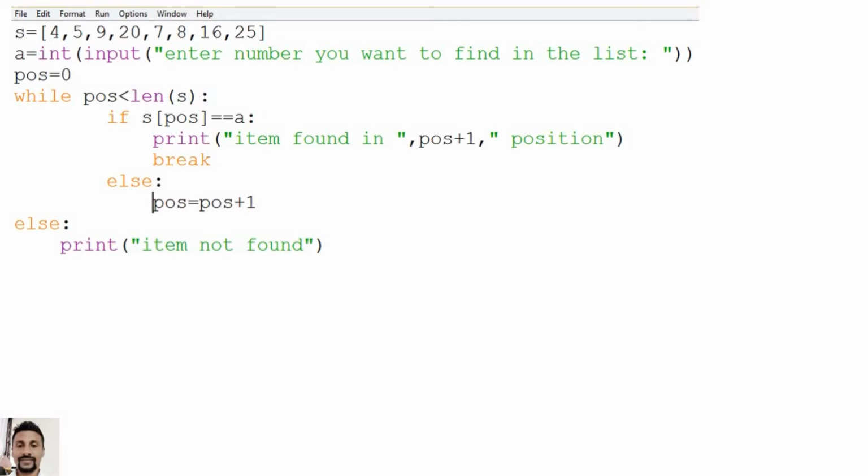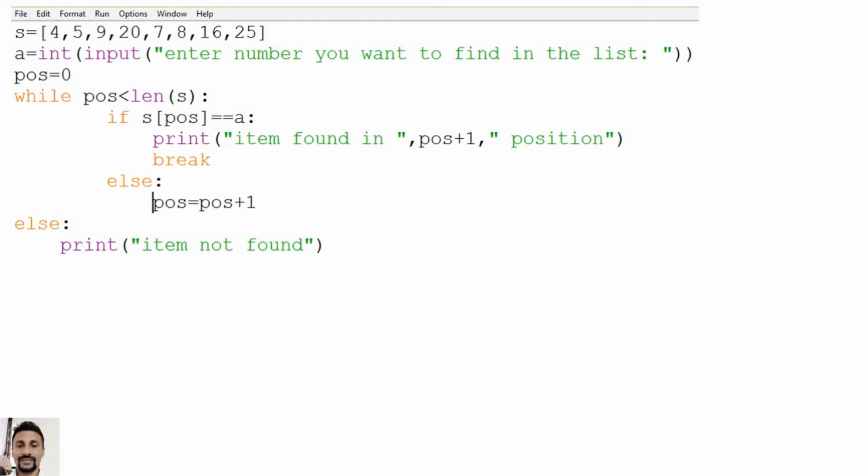But a person who doesn't know about this programming language can say this is the third item. To show that, I am using pos plus 1 here. Pos means the actual position, and I am adding 1 to that to show the viewing or display position.